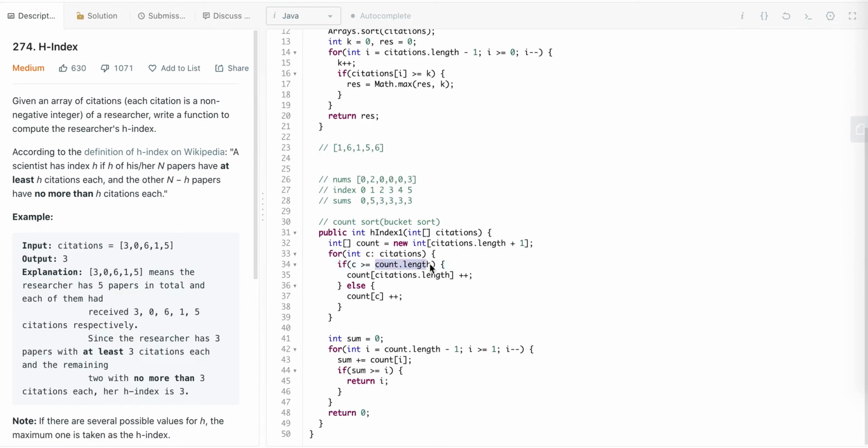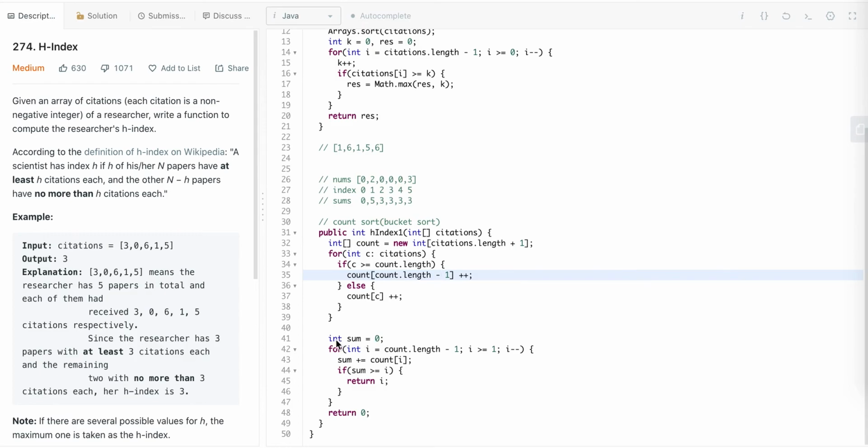So here, if it's larger or equal to length, we just increment the index of the last one. Else we just increment the count for the value.